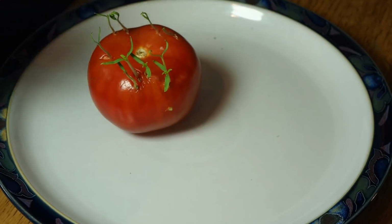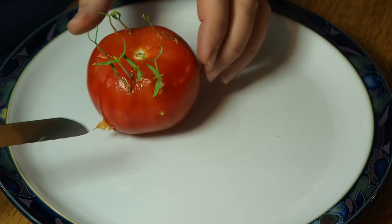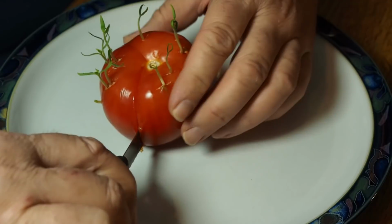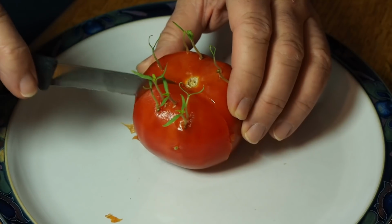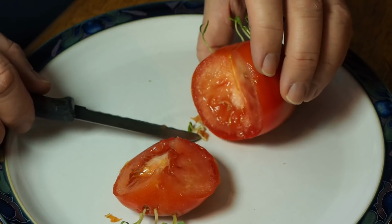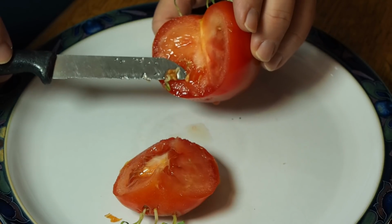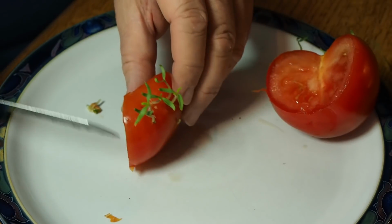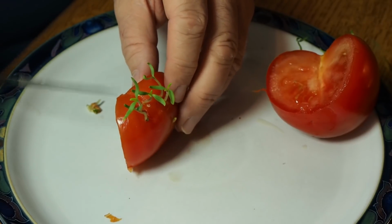Then I think I'm going to cut down here. And here. It's still firm, this tomato. So yeah, it's still quite firm. There's one seedling. You can actually see there are some that are germinating inside. Let's put that to one side for a moment, and then we're going to try and get in here. Why don't you use your hands? Well, I'm going to.